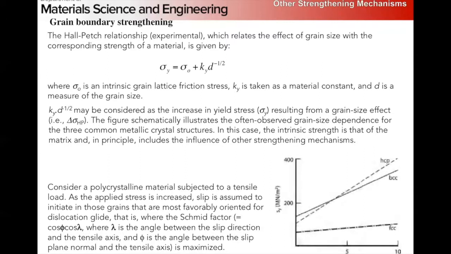Okay, so grain boundary strengthening in aluminum alloys. Well, let's talk about FCC alloys in general, right? Remember the Hall-Petch coefficient, that the yield strength grows by 1 over the square root of the grain size, right? But we see that the effect for FCC metals is significantly smaller than that of BCC or HCP metals, right? So why is that?